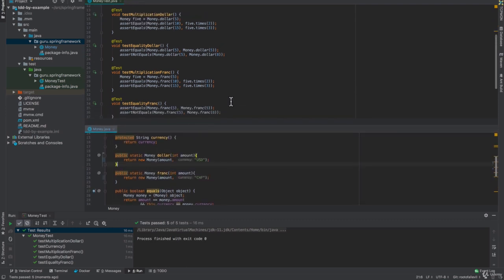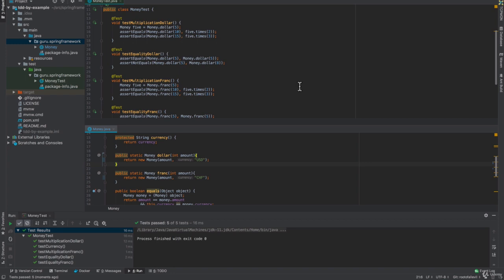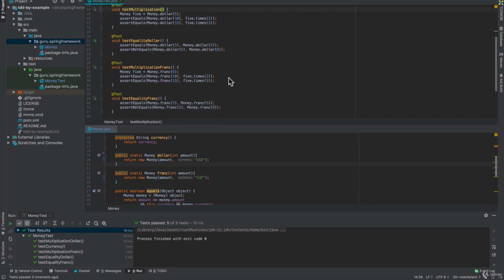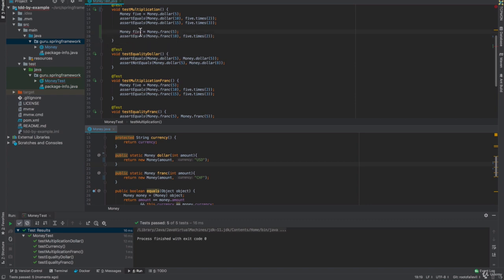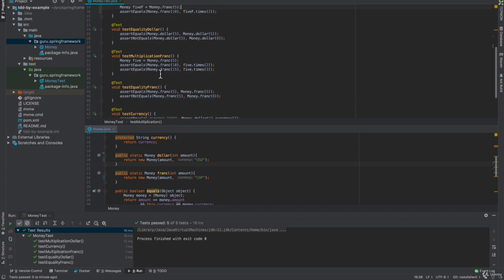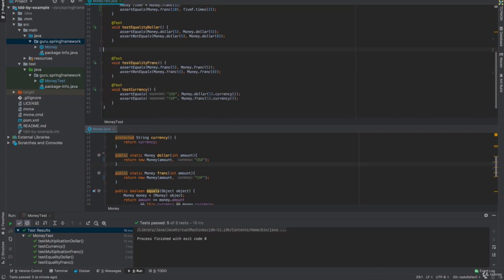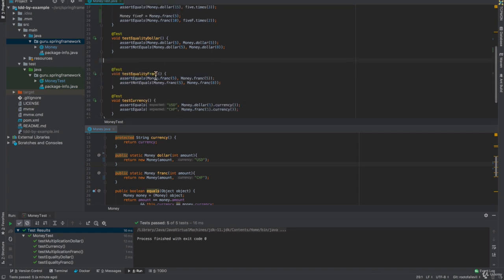And now we can also revisit our tests, because now we have a lot of duplication there. So we can just do test multiplication here. And a lot of this we don't actually need. So we come in here and actually consolidate these. So I'm going to do that. 5F for franc. So now we can actually get rid of this multiplication. Even though there's a lot of duplication there in this. Equality the same. Now we can do money.